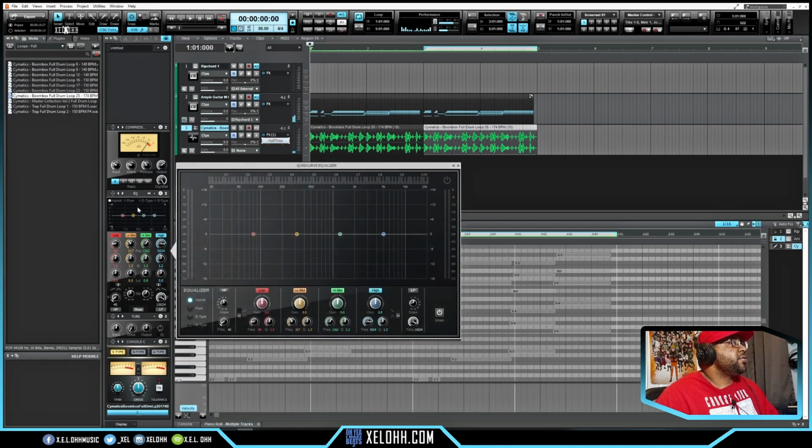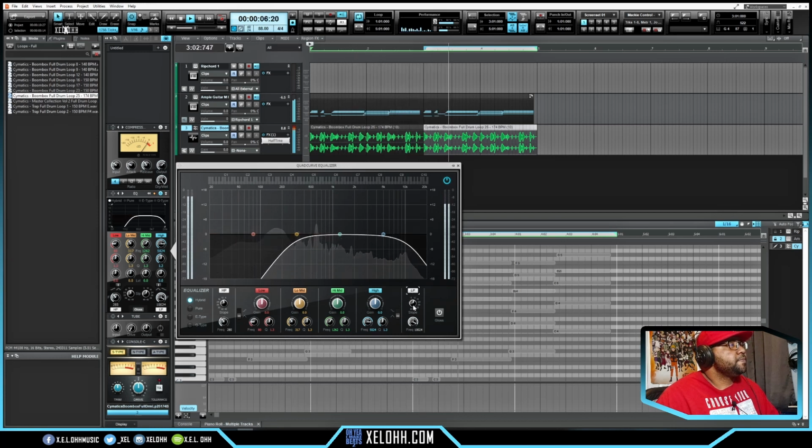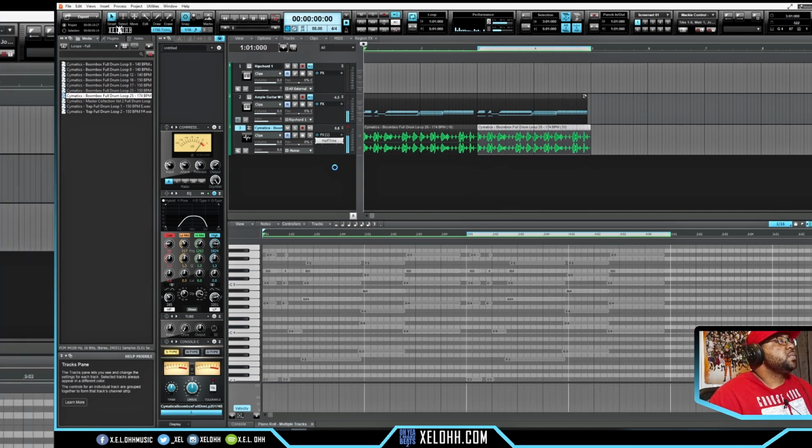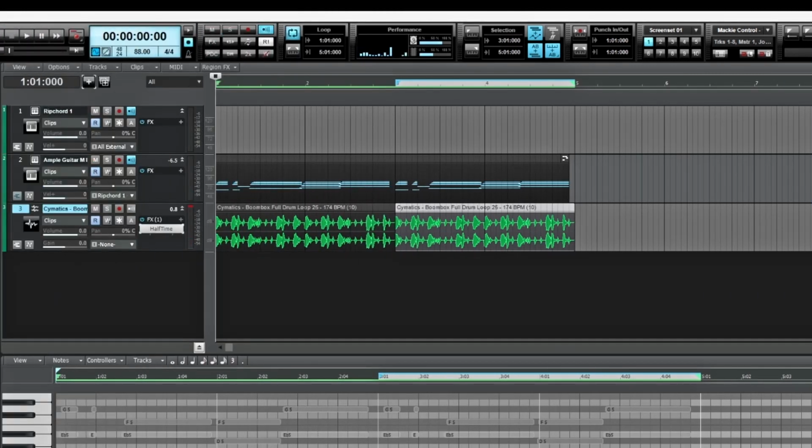And then what you want to do is add a filter. So I'm gonna go over here to where the EQ is, and then you can just do like a high pass and just kind of... So now you have a nice little filter on the drums, and now you can just add your own little spice or whatever you want to your drums.